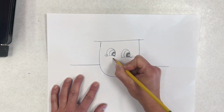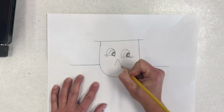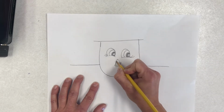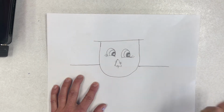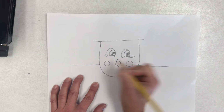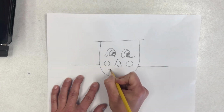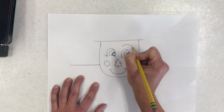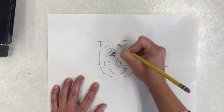He's got in between his eyes a triangle nose because he's a scarecrow. He was made by the farmer and patched together. It's a little chilly out, so his cheeks are rosy. And of course, he's smiling and happy. And some more stitch work down the middle.